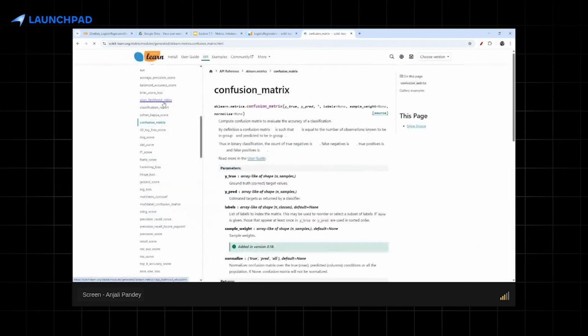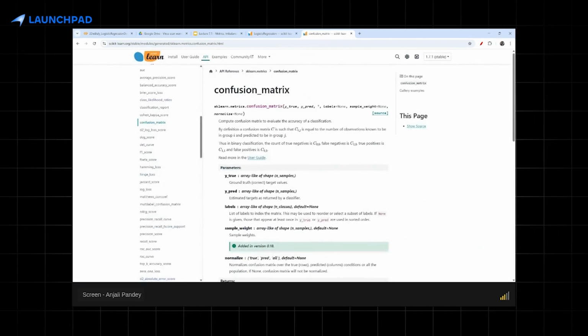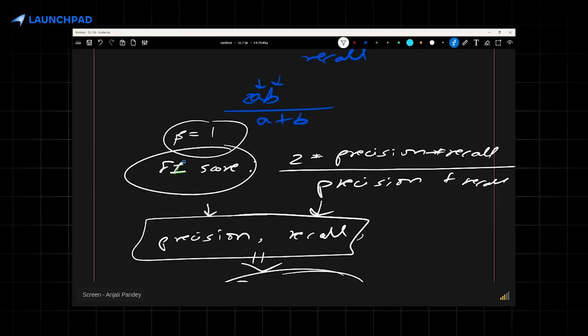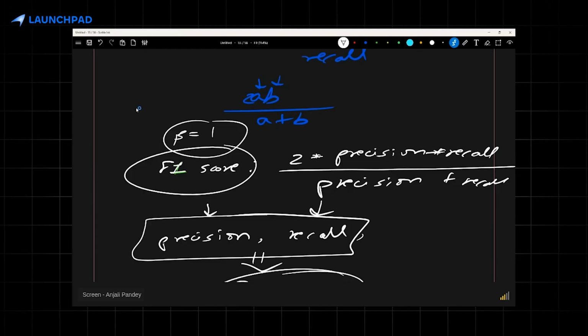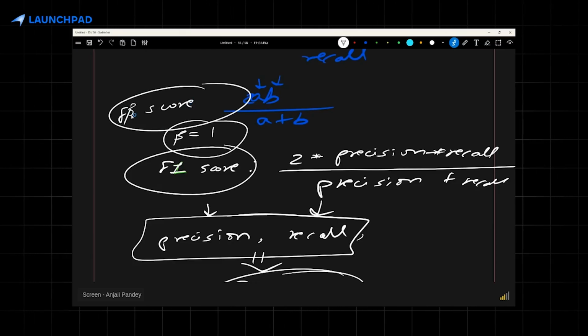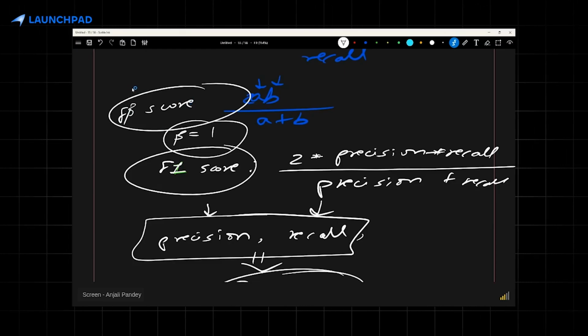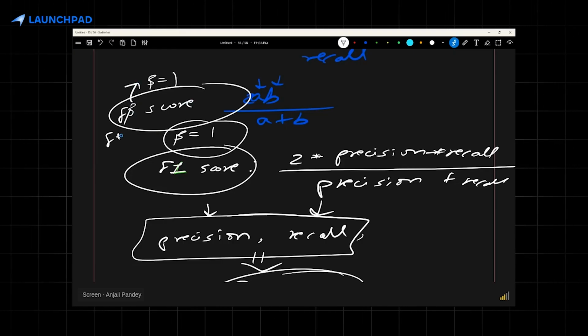Beta is a variable. So in F1 score, the value 1 is actually the value of beta. Originally, in mathematics, F beta score exists. But in machine learning classification problems, we replace this beta with 1 and call it F1 score.